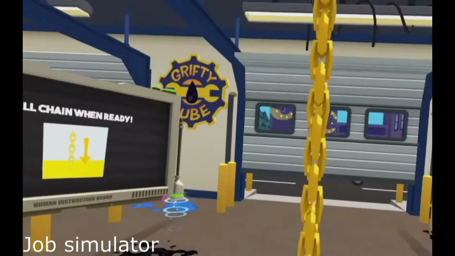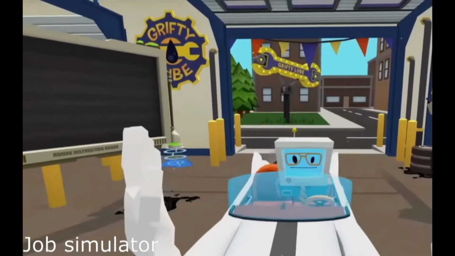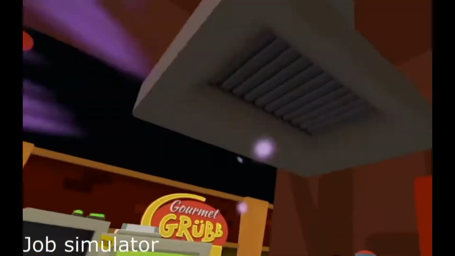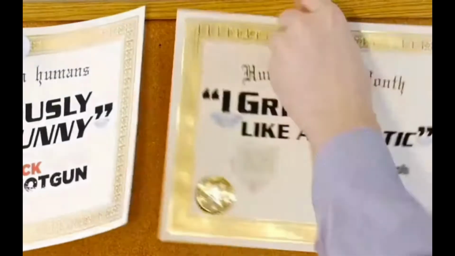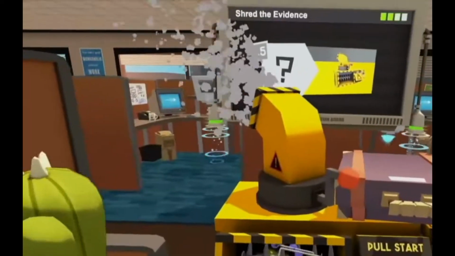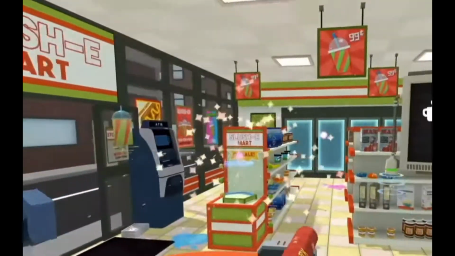The first game on the list is Job Simulator. The game costs $19.99 and is very fun to play. This game takes place in a future where robots take over and there are only a few humans left. So the robots try to make a job simulator for you, but they're not very good at it, which makes for a humorous experience. You can find yourself being a cook, auto mechanic, store clerk, desk worker, and so much more.